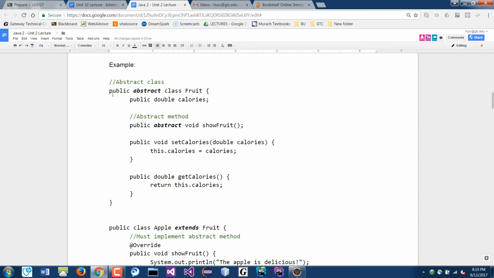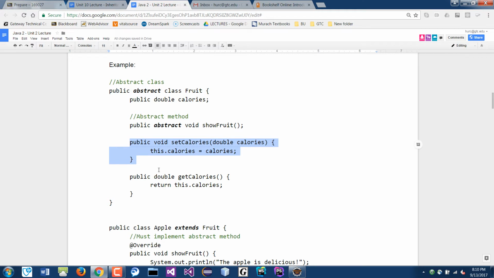And again, I'll do some examples to show you. So in the abstract class, you define it as a public abstract class and then the class name. It looks just like a regular class. Inside here, you can have variables just like you had in the regular or concrete class, double type, constants, and other fields. And then your methods can also be just your regular methods here.